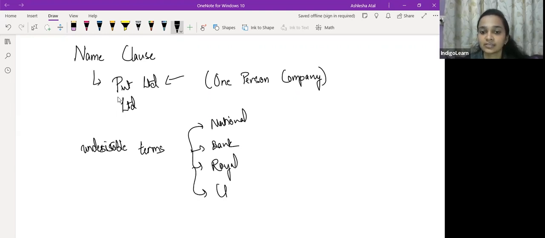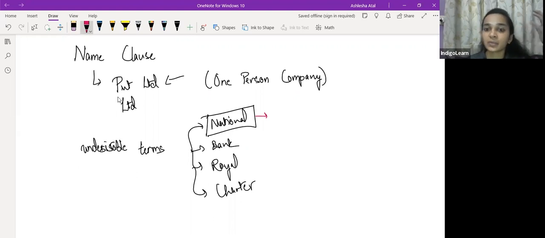charter. So there are certain terms which cannot be used in the name of a company, because say अगर किसी कंपनी के नाम में ये टर्म नेशनल आ रहा है, तो वो क्या इन्फ्लुएंस देगा? अगर आप किसी कंपनी का नाम पढ़ रहे हो और उस कंपनी के नाम में नेशनल है, तो सबसे पहले क्या दिमाग में आता है कि ये तो गवर्नमेंट कंट्रोल्ड कंपनी होगा, या दिस इज समथिंग रिलेटेड टू गवर्नमेंट. ये बैंक आता है किसी के नाम में, तो ऐसा लगता है दिस इज अ बैंकिंग कंपनी, राइट?